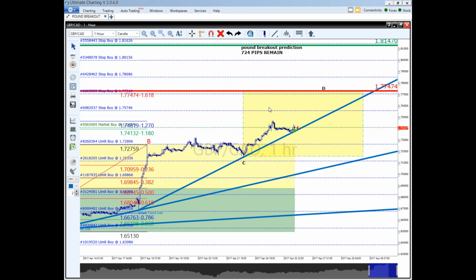And for those traders that are worried about the market going against them, the reality is you're going to be having a proper equity management plan anyways. So the market going against you doesn't really matter, okay? And so this is where we see the market here taking advantage of this.